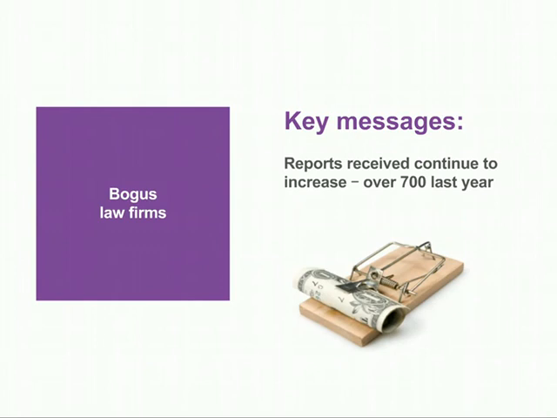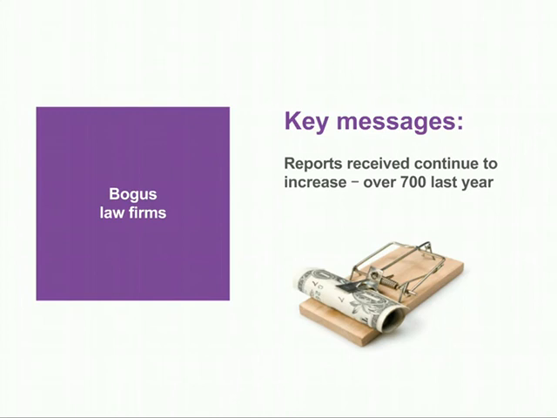Now on to bogus law firms. This risk is closely linked to cybercrime, as the internet and advancing technology has made it easier for someone to impersonate a solicitor or firm just by copying a letterhead or setting up a website or email address. Criminals are increasingly using solicitor and firm identities to attempt to steal money and information. We are seeing more sophisticated threats emerge.